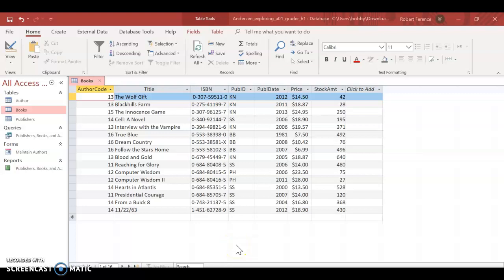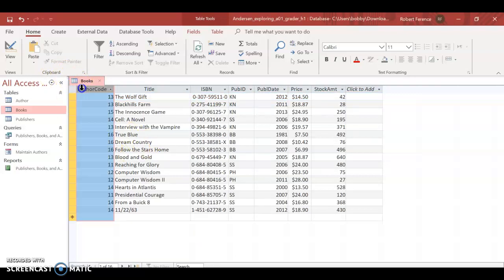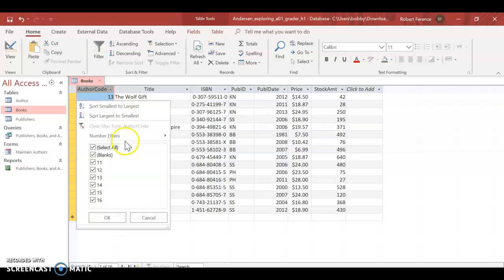In this Access tutorial, we will be learning how to filter data by name and by form. To filter a set of data, click on the column or row that you would like to filter. Then, click on the Home tab and scroll over to Filter in the Sort and Filter section and click the Filter button. Check the boxes of the values that you would like in the data sheet and click OK.